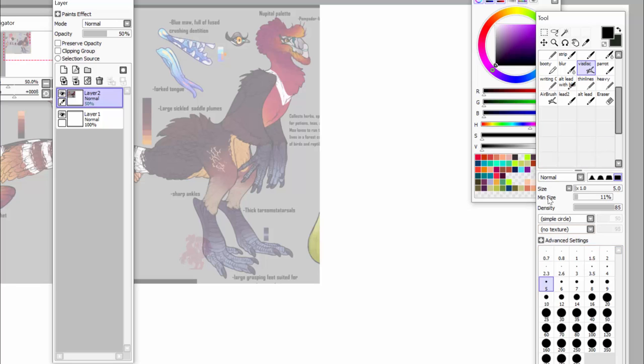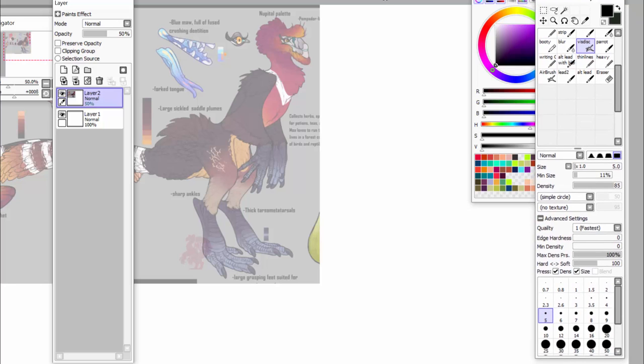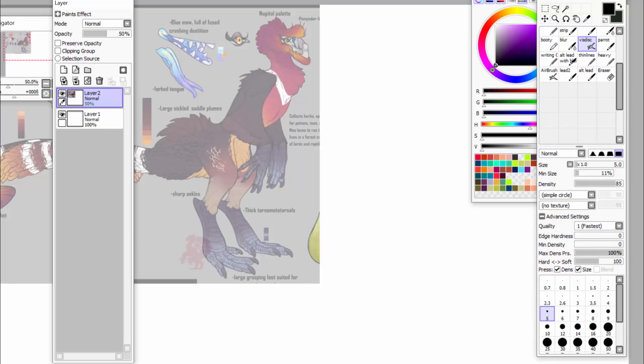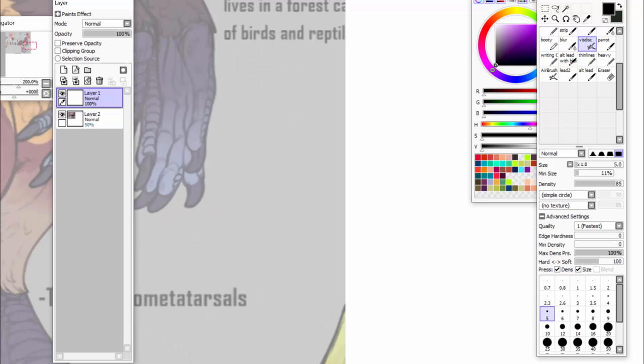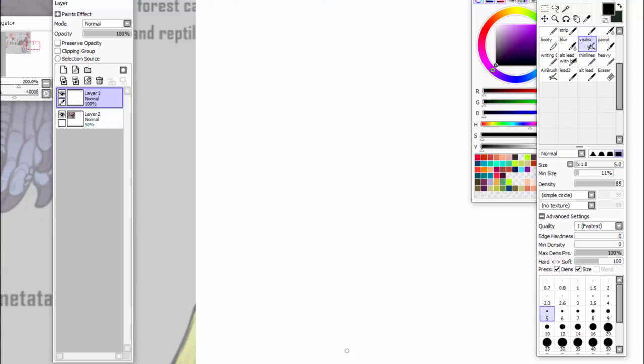My settings for my pens will be shown now. So you can pause it and take screenshots, but this is one of my primary line art brushes. I call it this disc. And it's a pretty dank brush. My stabilizer is always set to S1. Ever since day one. I used to do 0, but it wasn't as elegant as I would have hoped.